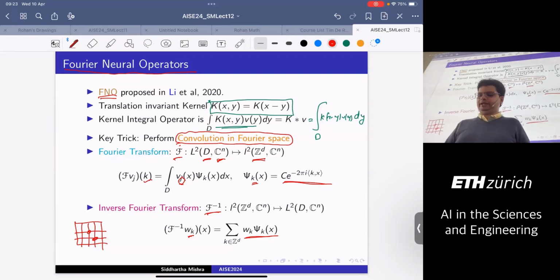And the idea behind what these people, it was Zhongyi Li from Caltech, who was the first author in this paper, what they essentially proposed is to work with Fourier space. So we do many things in Fourier space. You know, there are numerical methods, spectral methods, which work in Fourier space. So why not use them, right? And this seems to be very successful in different ways. Let me explain that. So now the basis is the fact that we do convolution in Fourier space, right?